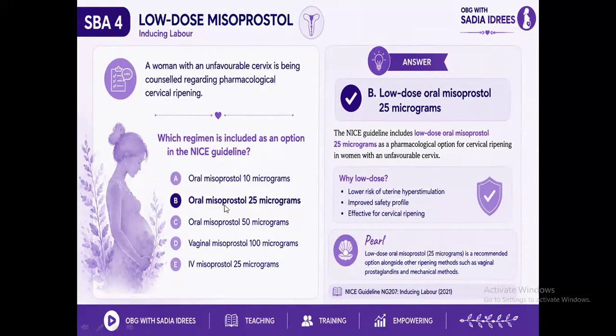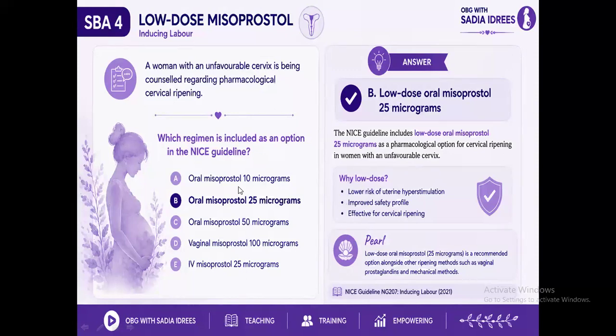And this is a very useful exam fact. For women with a Bishop score of 6 or less, NICE includes low dose misoprostol 25 microgram tablets as one of the pharmacological options. The word I want you to remember is low dose. Why are we cautious with prostaglandins? Because pharmacological induction can produce uterine hyperstimulation, which can then affect the fetal well-being. And here is another important conceptual point. Misoprostol and dinoprostone are not drugs that you give and then forget about. Once contractions begin, you must assess uterine activity and fetal well-being. We'll actually test that in another question.